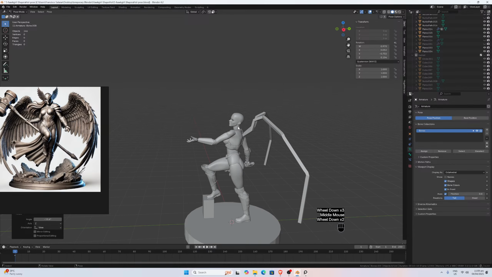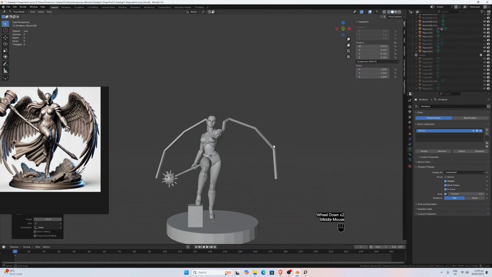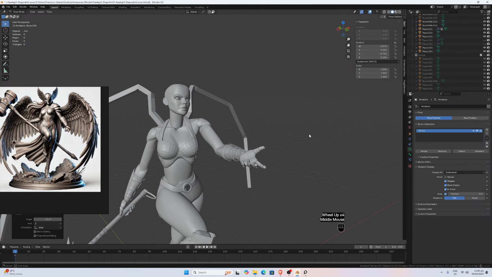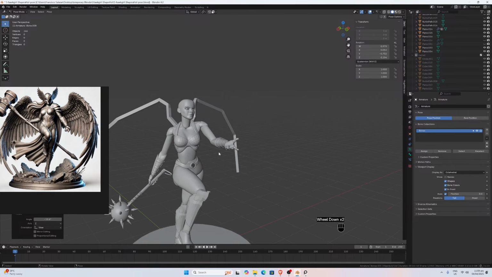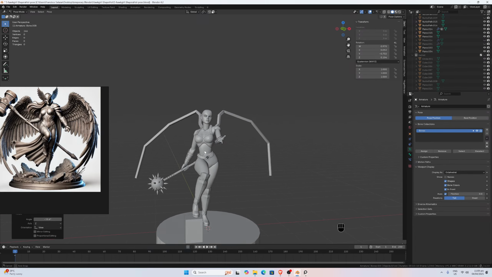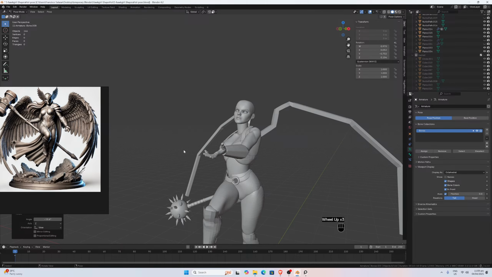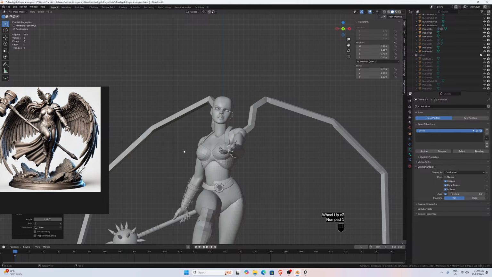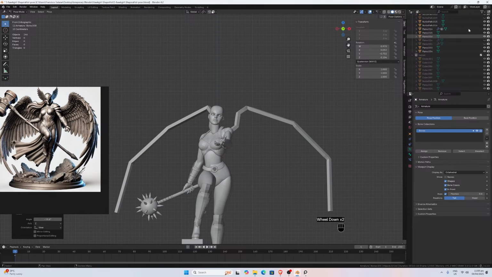But this also makes sense because she's a guardian. She's here to bring justice, something like that. So for me, I don't know, it is perfect.